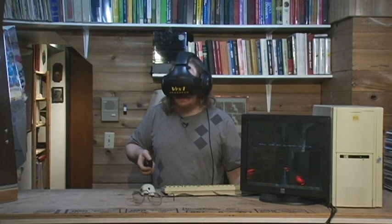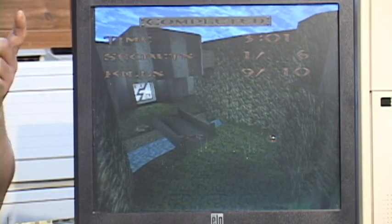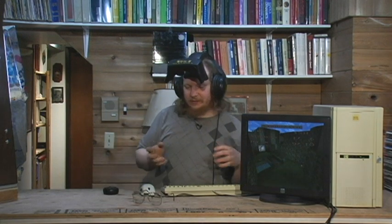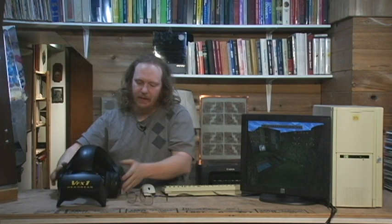So as I finish playing Drunkovision, there we go. 3 minutes to get through this here. Got one of the secrets, and I got 9 out of 10 kills. That's fair enough. Well, that was enjoyable. And that's the VFX1 for you. It's not disorienting. It's disappointing in the graphics, though. Good God. Anyways, so that's another hands-on view with the VFX1.